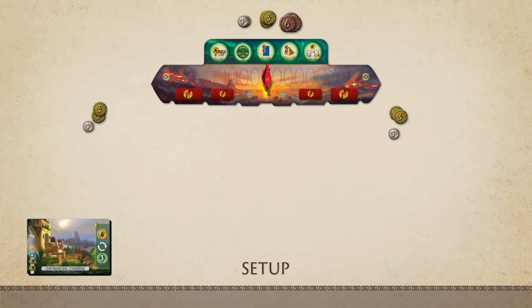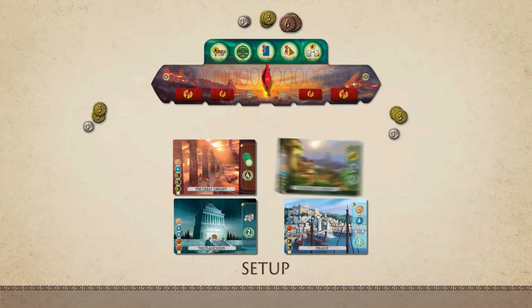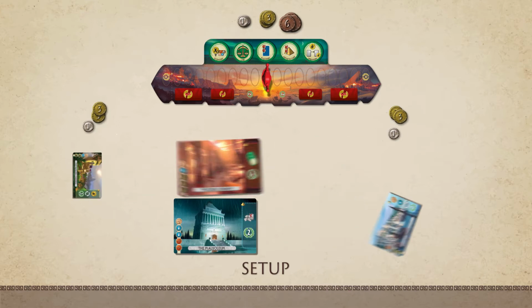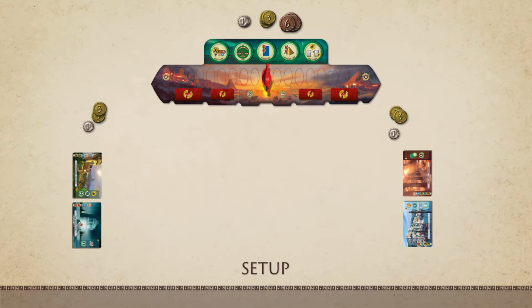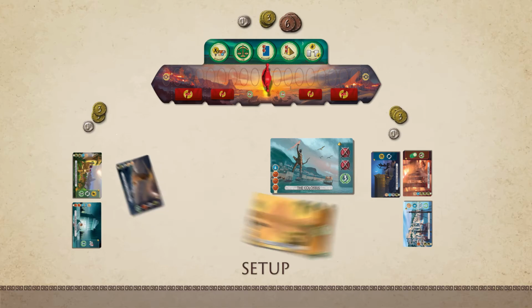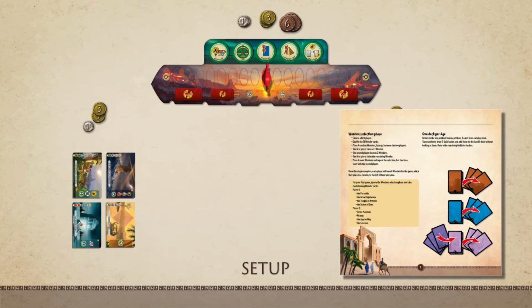Shuffle the wonder cards and reveal 4. The first player chooses 1 wonder. Then the second player chooses 2. Finally, the first player takes the remaining wonder. Reveal 4 new wonder cards and repeat the selection phase, starting with the second player this time. For your first game, refer to the rules for a simplified selection of wonders.